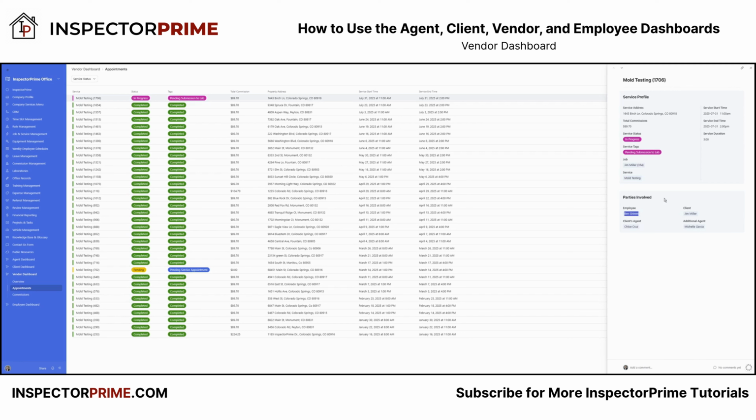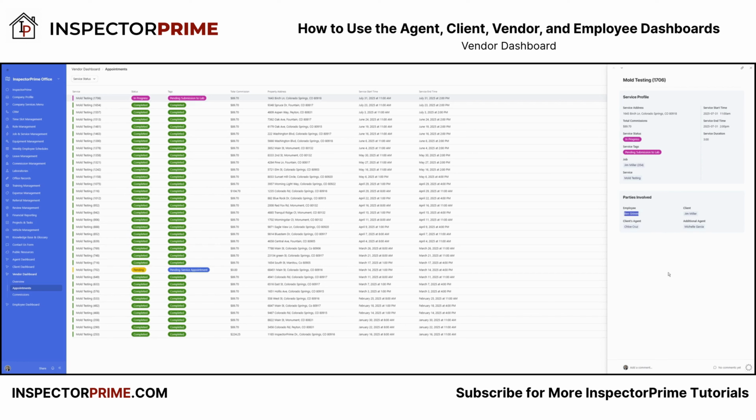Now, we haven't shared contact information for these folks, but you could create separate vendor views, so where if they click the client, they can see the client's name, phone number, and email. Same for the client's agent. They click it, they have a vendor view only, showing the client's agent's phone number, email, whatever you want to show that vendor, so they can do their job. So they don't have to communicate with you and say, hey, what's Chloe's phone number real quick? You can provide that for them. But that's up to you to share that information.